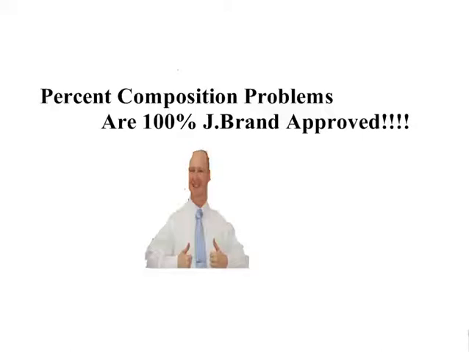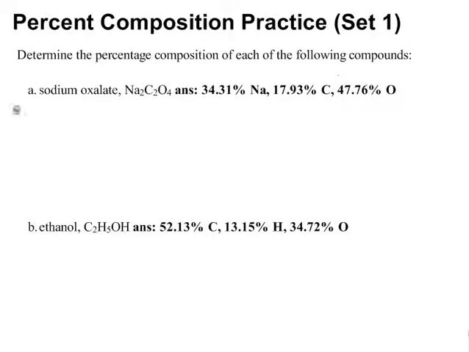Yay. What we're going to take a look at is how you look at a compound like sodium oxalate in this first example and compare the percentage of sodium to carbon to oxygen, and how you can use that to identify certain chemicals in the laboratory setting. With these examples, I'm not going to do every element in the compound. I'll just do a couple because they're all done the same way. So for the first one, to determine the percent composition, we're going to have to compare the mass of sodium to the mass of the entire compound.